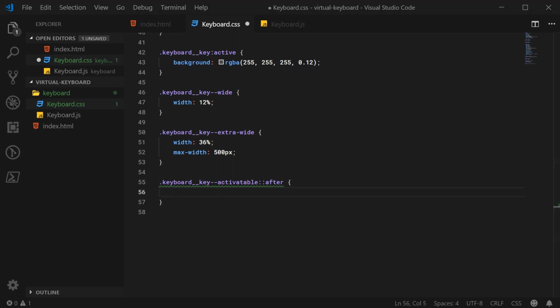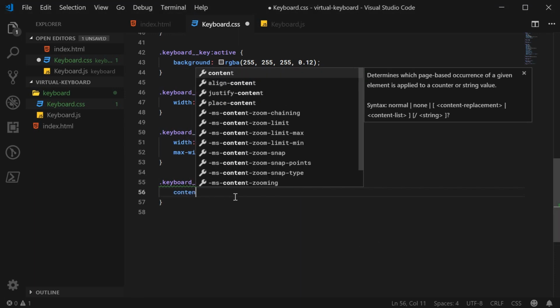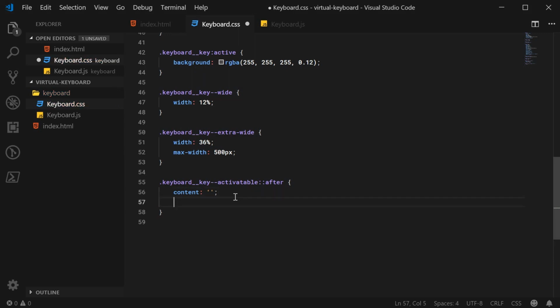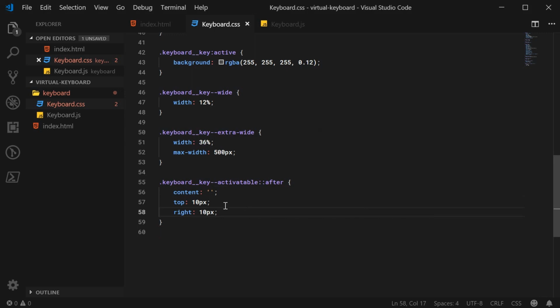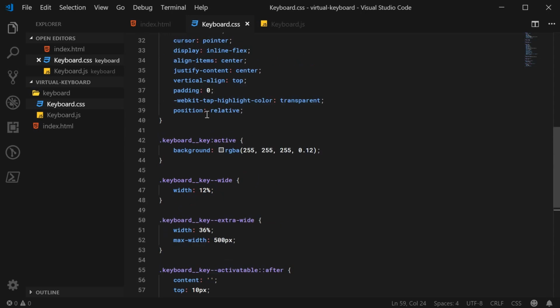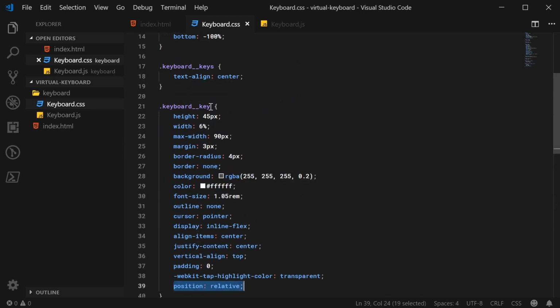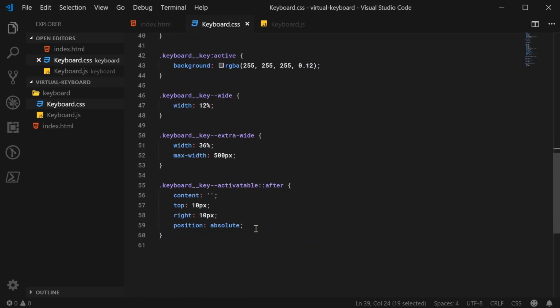So to do that, we're going to first give it a content of nothing, a top of 10px, and a right of 10px. So these two say it's in the top right corner, 10 pixels from the top and right, and also a position of absolute. And the combination of absolute down here and relative up here in the parent is going to make all of this stuff work in the top right corner.